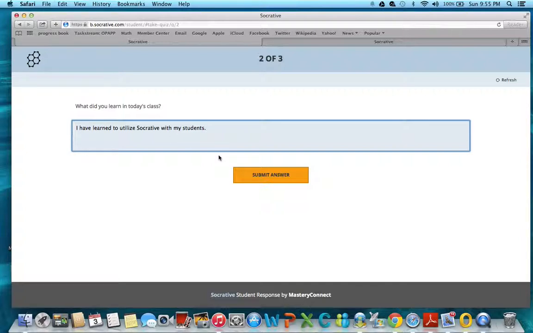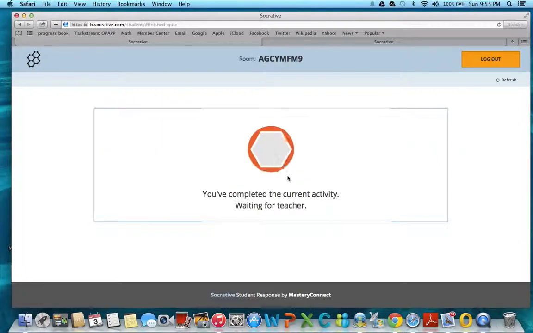I learned to utilize Socrative with my students. Please answer the teacher's question. This is when the teacher will pose another out loud question for the students, and my question for my students is, did you enjoy your time in this class today? Again, once finishing the exit slip, the students could be prompted to wait for the teacher again.